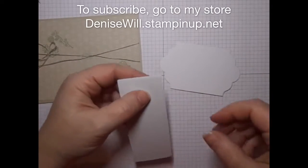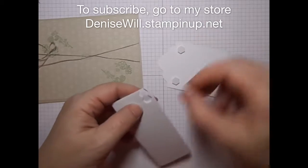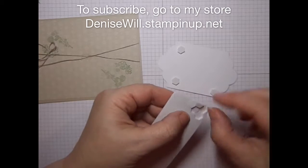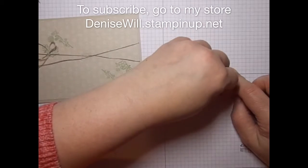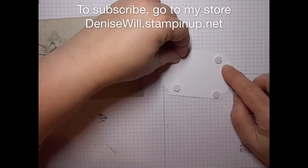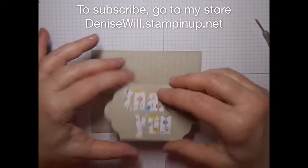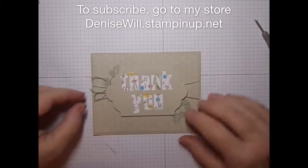We're going to use dimensionals. Those are these foam pieces that will just make things pop up off the paper a little bit and give it some dimension. Thus they're called dimensionals. Isn't that clever? Okay. There we go. My fingernails are kind of short, so sometimes I have trouble grabbing it. There we go. And put this right about here. There you are.